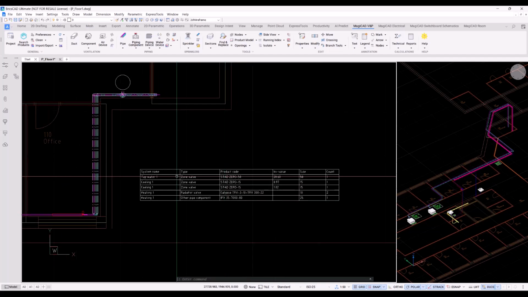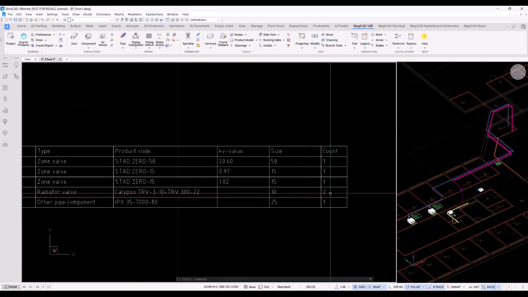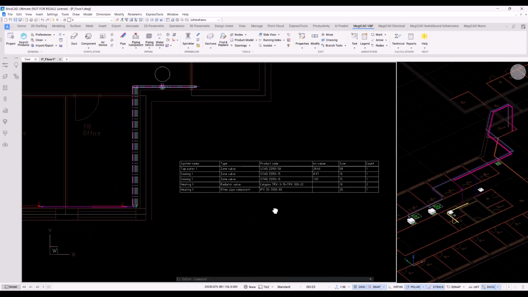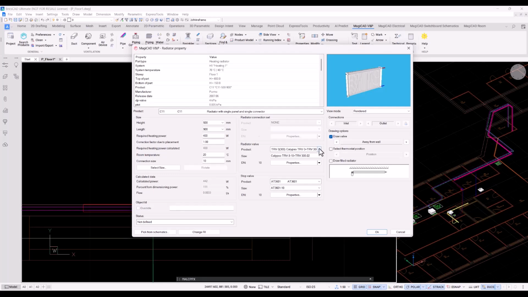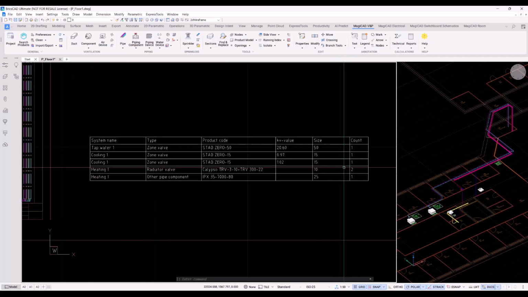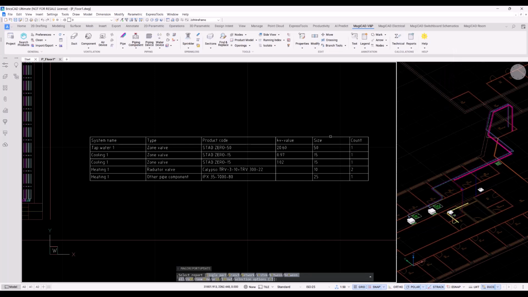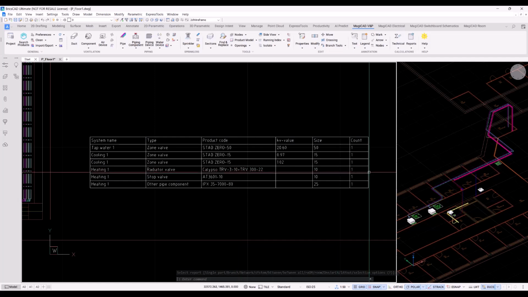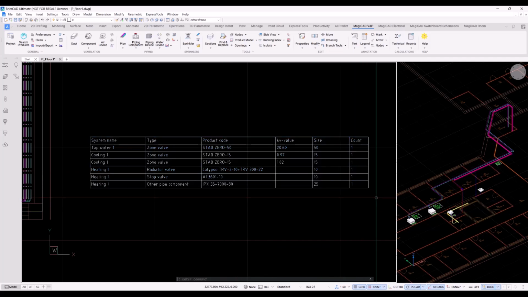And here we can now see the valve types that I have in this current drawing with their device count number. And obviously now if I make changes in the drawing, let's say I remove a radiator valve there, I have the count number, there are two. I can go on and update the report. I select the one that I want to update and press enter. You can see the radiator valve count go down to 1, and if there are other components that I have added, they will appear in the report.